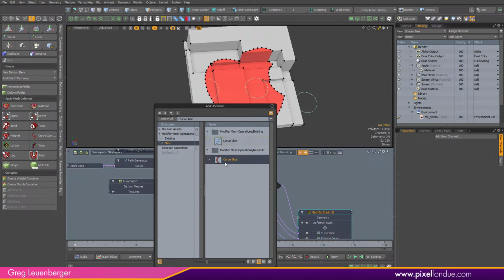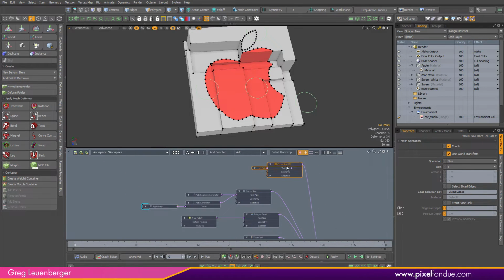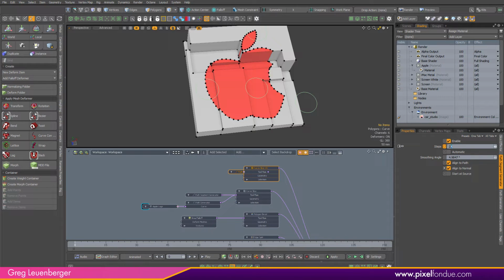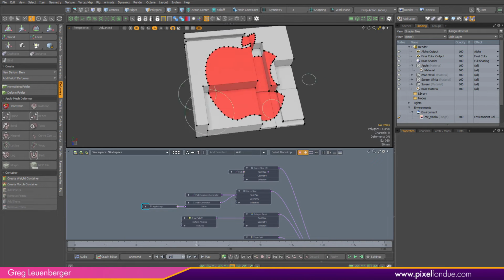So we want a new one. We want to do the Apple logo path again, but this time we want it to be Stencil, and we want the name to be Apple, and yes, we want it to be maybe 40 or so. That's quite a few actually. Maybe 24 is fine. Yes, and index 0 this time instead of index 1, which is just slicing back into our original apple, right? So now we've got an apple stenciled into our bevels.